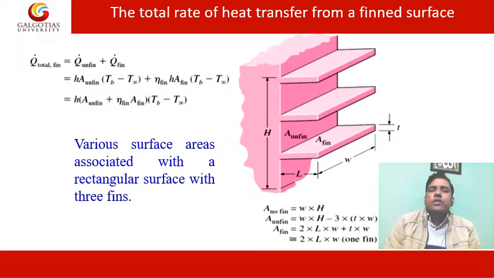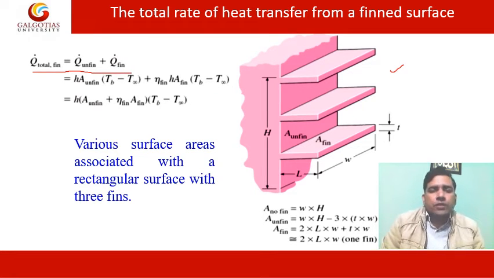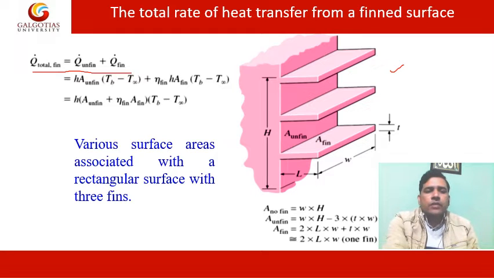So the total rate of heat transfer from a finned surface can be calculated. For example, if we look at this figure over here, this is the total rate of heat transfer because of the fin, and from here we can find out the relationship between the unfinned part and the fin part.